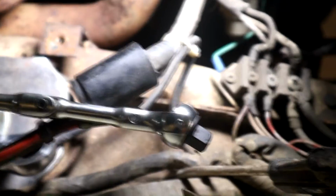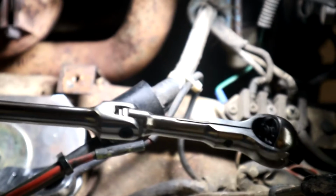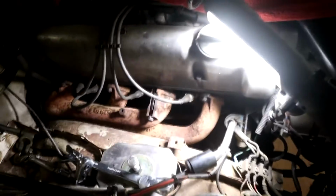So let's have a little review. This tool with this articulating head here, this was really helpful because it swivels like a universal joint. It's pivoted here, and it's a nice long T-handle. That helped a great deal for reaching down. Really handy little tool. So that's my tool recommendation on this one.